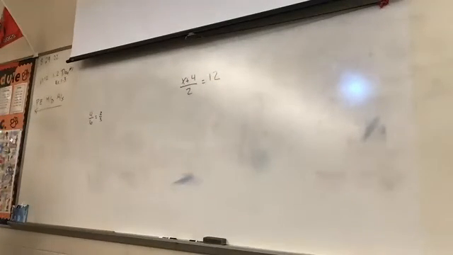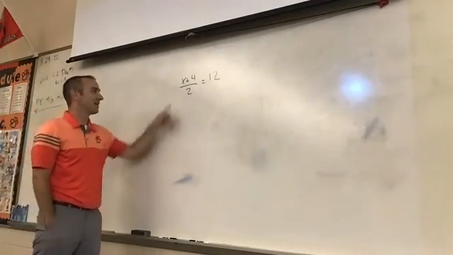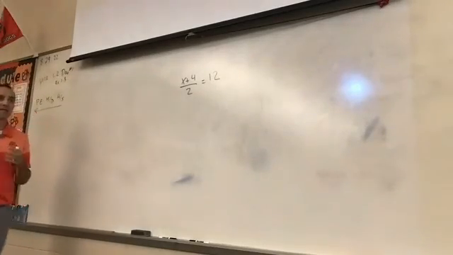All right, so this one is different, right? This one looks different. Got a big fraction on the left side now. And we gotta be careful on this, okay? We still have 2 things to get rid of. We've got divided by 2, and we've got +4 that we need to get rid of.